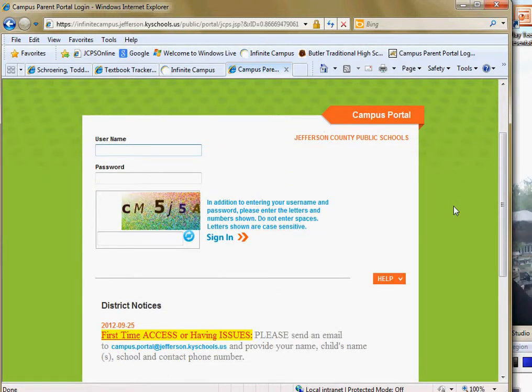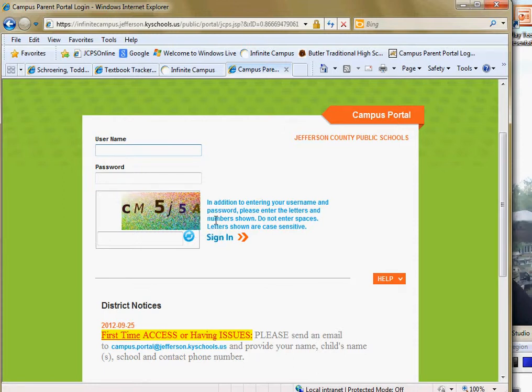Now, I need to point out something to you. I am looking at this window in Windows Explorer. This little card down here, which I'm supposed to read and then type the letters down this small space, this card in Windows Explorer is not where it's supposed to be. It should be all the way over here on the left-hand side, which means that some of the letters or numbers are probably getting cut off.